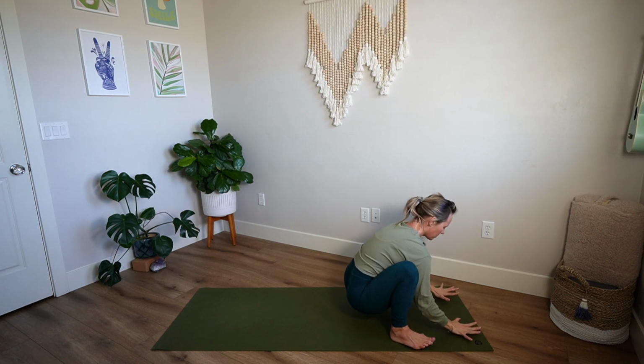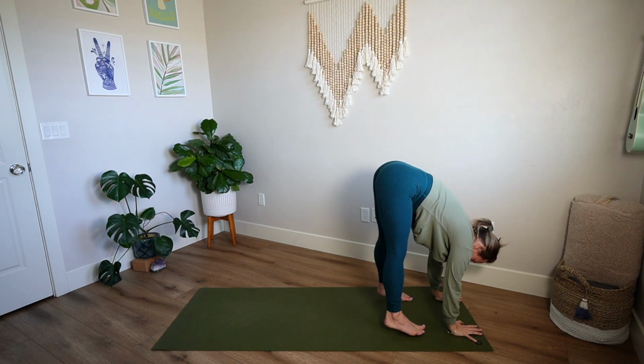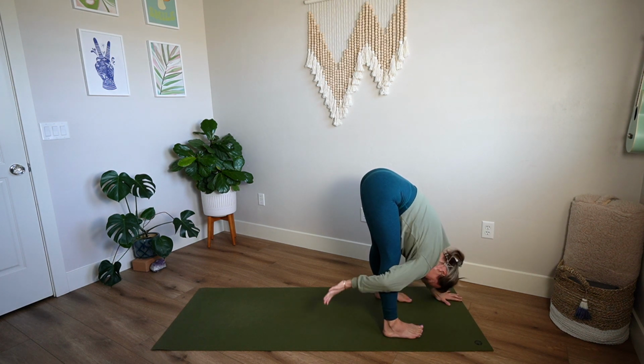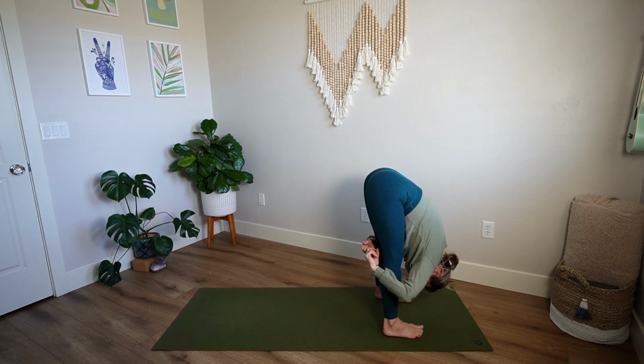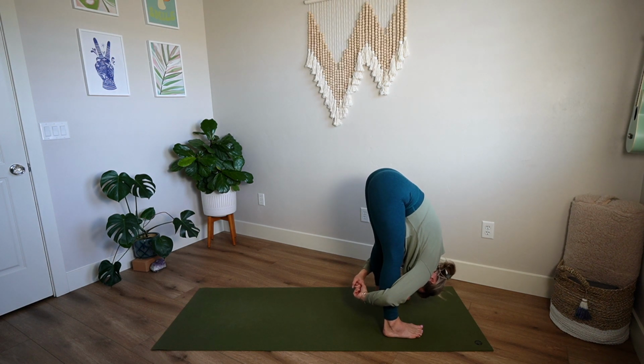Let your hands come to the earth, hips lift up. Take a little bit of a wider forward fold. So feet are slightly wider than hips width. Hands reach around the backs of the legs. Link your peace fingers around each other. And then slide your forearms down your shins and release your effort in your upper back.